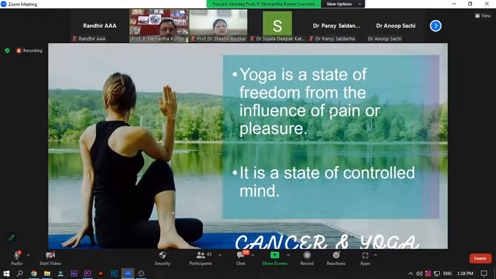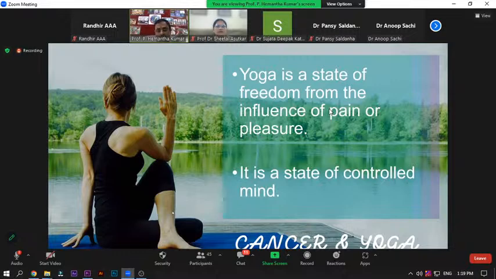And very important, yoga and pranayama and dhyana have a very important role to reduce the pain in cancer. Cancer pain is very difficult to control. In conditions like non-operable cases, metastatic cases, advanced cases, definitely this yoga and meditation is helpful. And normal cancer patients also, to increase mental support or reduce the stress, we can go for meditation and yoga.